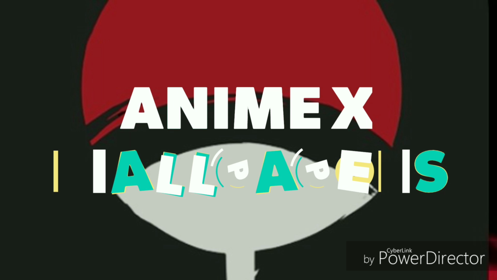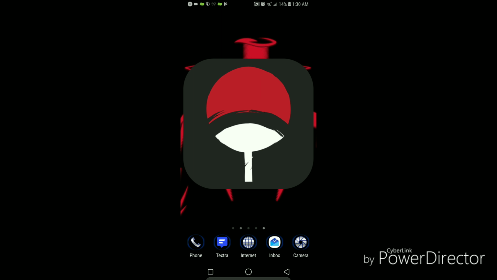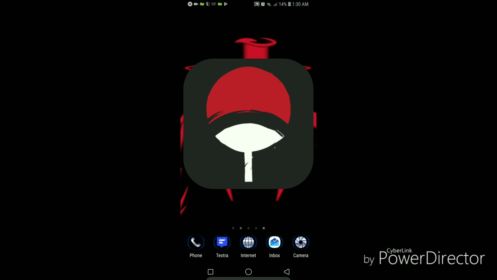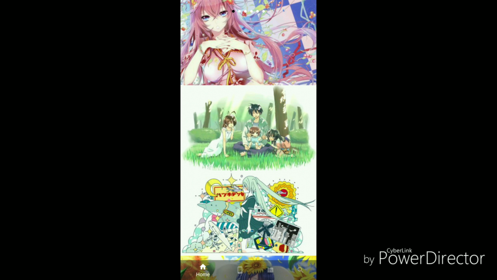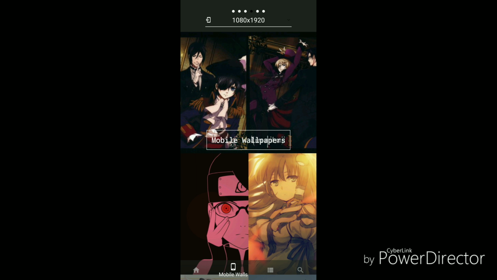It's called X Wallpapers, and this app is a really nice little app. There's some reviews on it there. It gives you quite a selection of the different wallpapers that are available. Right now there's a random mode, which is typically going to pop up as soon as you pull it up. It gives you different images and things.